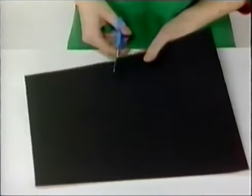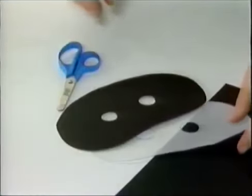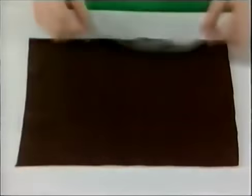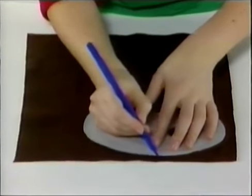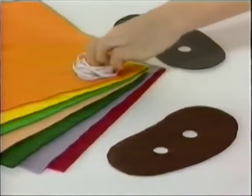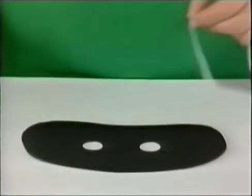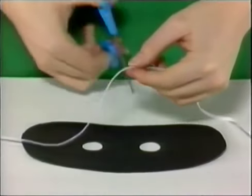Cut it out. Then, using a felt tip pen, draw around the template again, but this time onto felt. And cut it out. The next thing you need is a piece of elastic. Now make sure it's long enough to go around the back of your head.